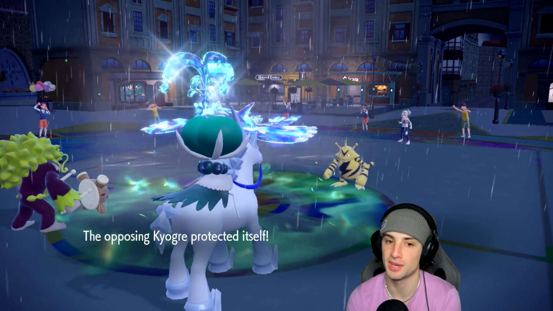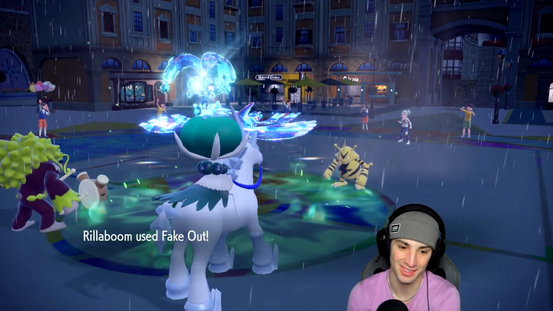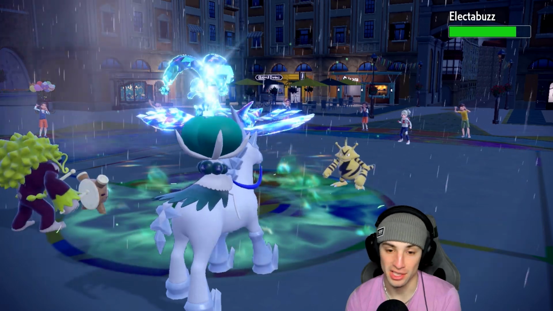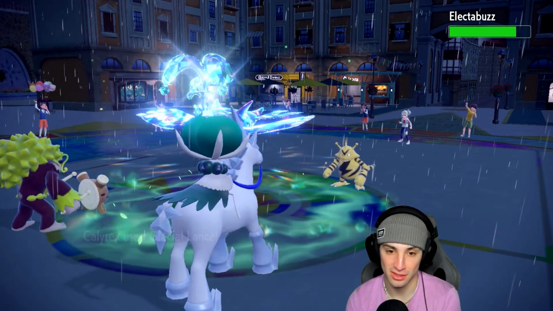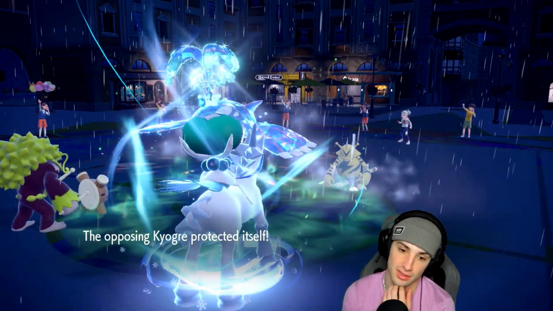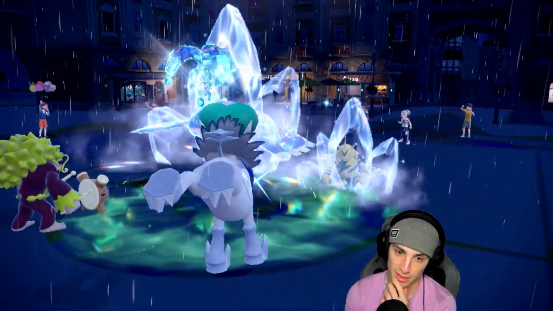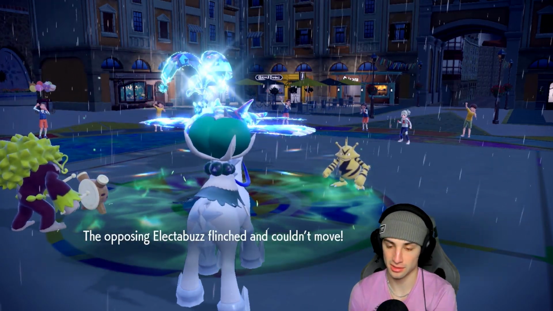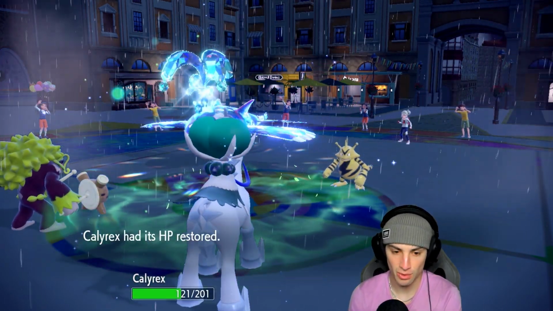I was gonna say, if they don't protect, something's going on here. So we figure out Electabuzz. Get a crit on that as well, which is awesome. And Glacial Lance launches. At this point, what do we even go for? I mean, another Glacial Lance, I think, should KO Electabuzz. It should. Do we have one more turn with terrain?